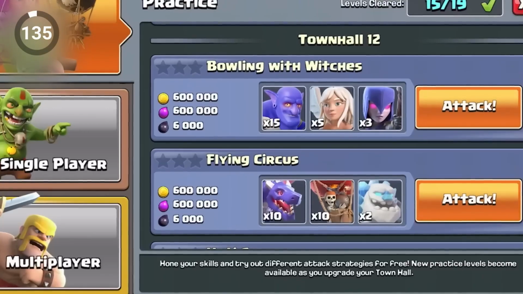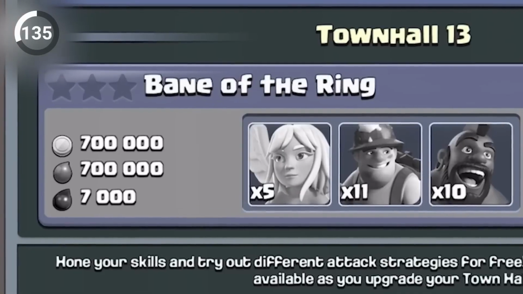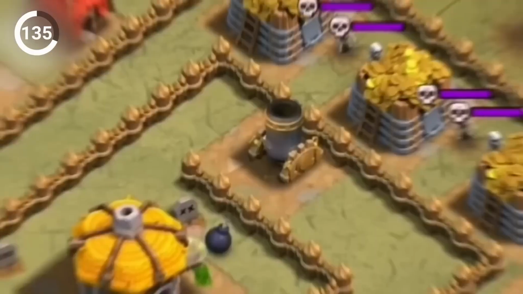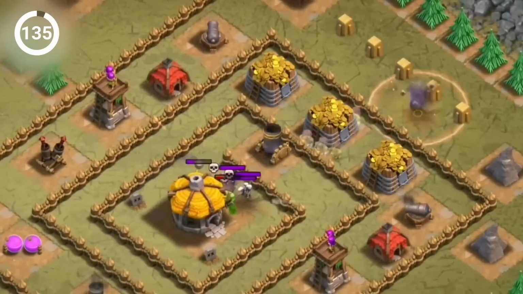Did you know that the attack strategies available in the practice menu are actually user-generated? Supercell takes a hands-off approach when it comes to creating new attack methods for the latest Town Hall levels, instead relying on the creative prowess of the community. So, next time you try out a strategy in the practice menu, remember that it might have been thought out by a fellow player.